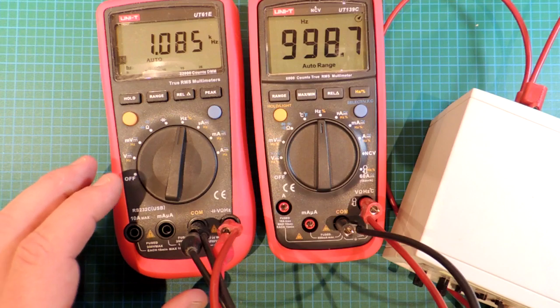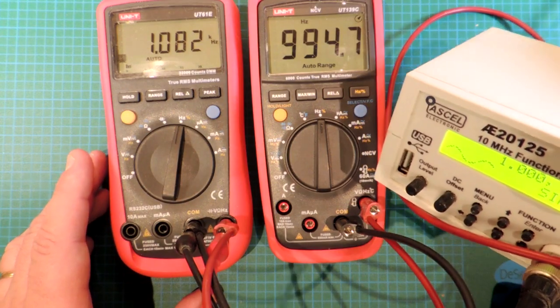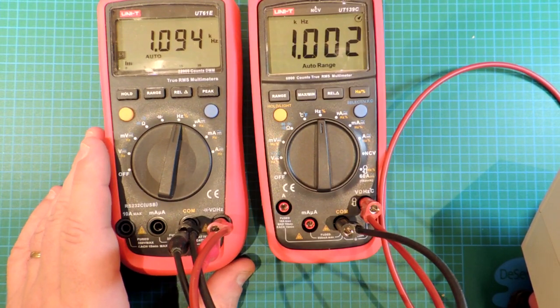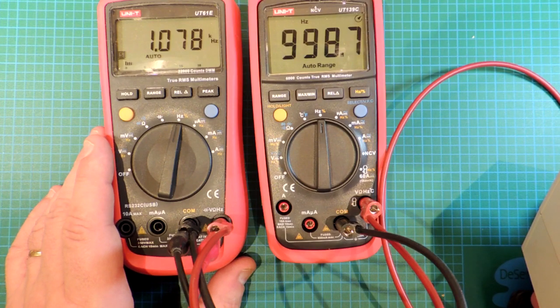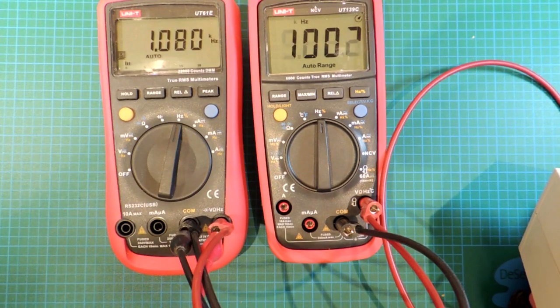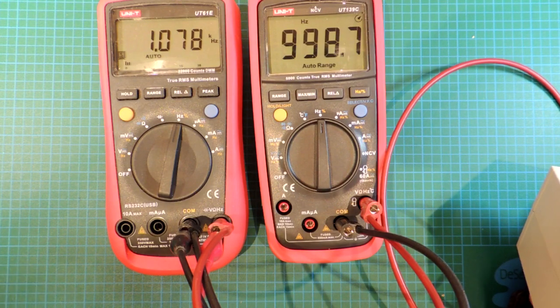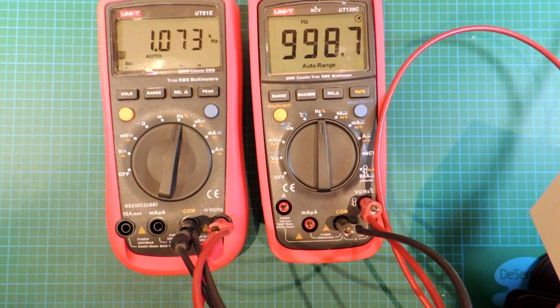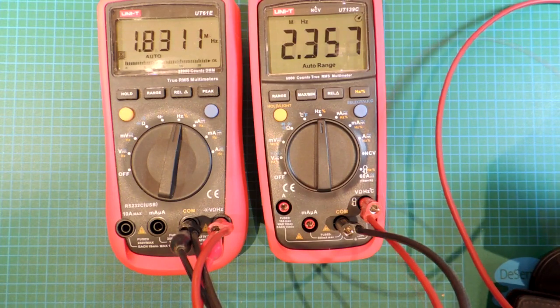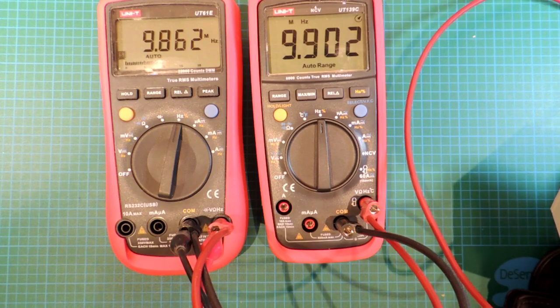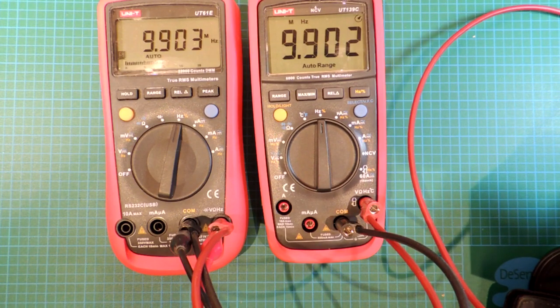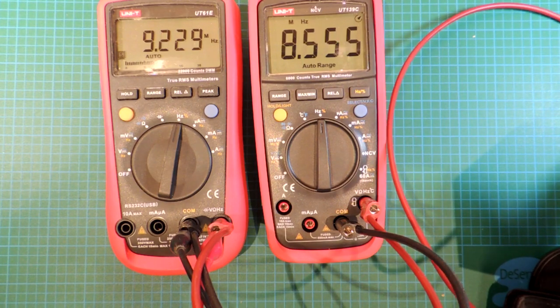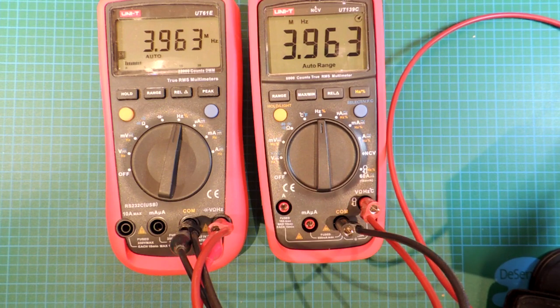Let's talk about the frequency count for the meter. You can see the two meters, they're in parallel. I'm just using this little function generator that came from Germany. I got a JYE Tech, it's kind of neat. I set it right now to 1 kilohertz, and you can see both meters are reading slightly different results. It's supposed to be 0.1% on the Uni-T, and are we within boundaries? Yeah, so we're actually within tolerance. Let me just crank it up. So let's go to 10 megahertz. And they're both agreeing, that's good. And so it's within spec. And I actually reached the limit of this particular function generator as well. So it looks like the frequency counter is performing as advertised. That's good.